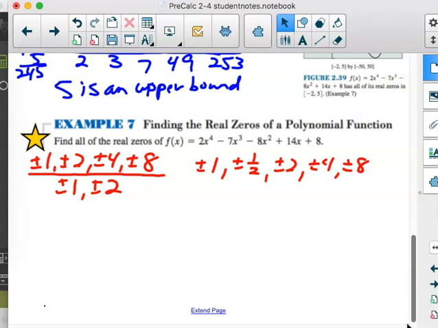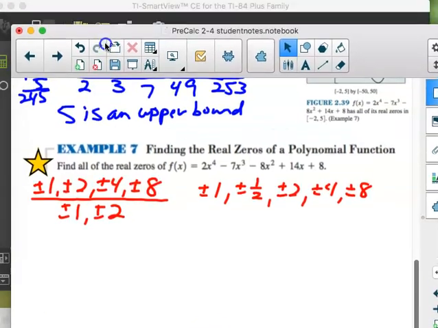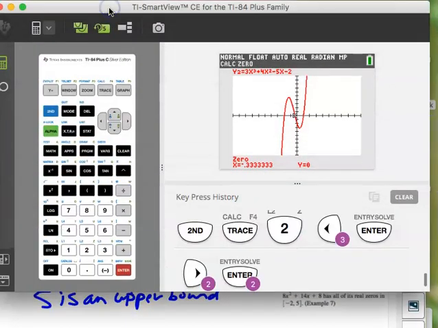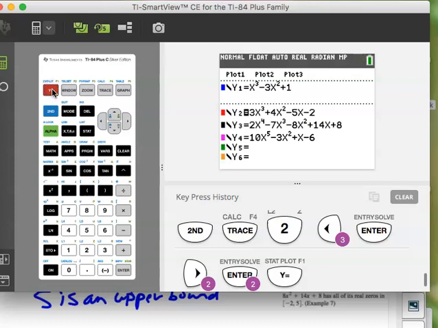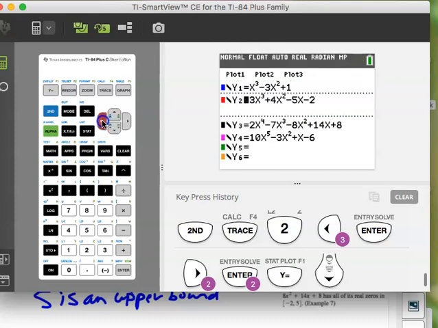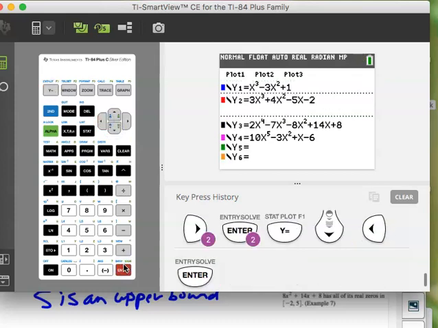Now, I want to narrow it down even further. So I look at this and realize that I'm talking about a quartic, 4th degree, which has 4 zeros. I'd like to find 2 of these, at the very least, in order to work this down, in the hopes that I can find them all. So we go to the graphing calculator. I'm going to give you a second to get yours punched in.